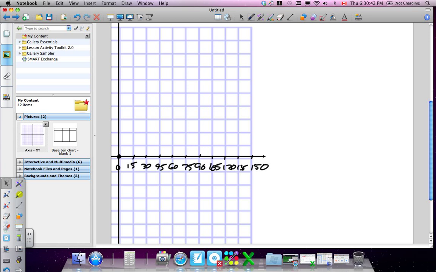So let's do intervals of... She doesn't really care if it's even, basically. She said just draw a graph, put the middle and label it, and make it almost equal. That's awfully nice of her.